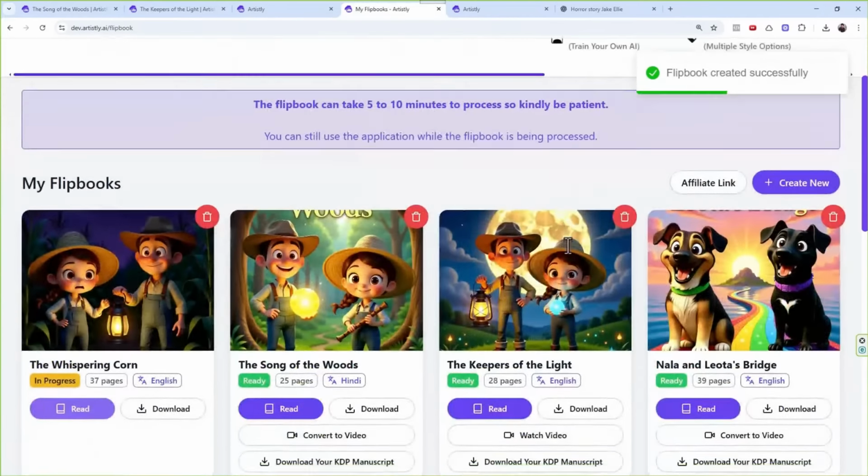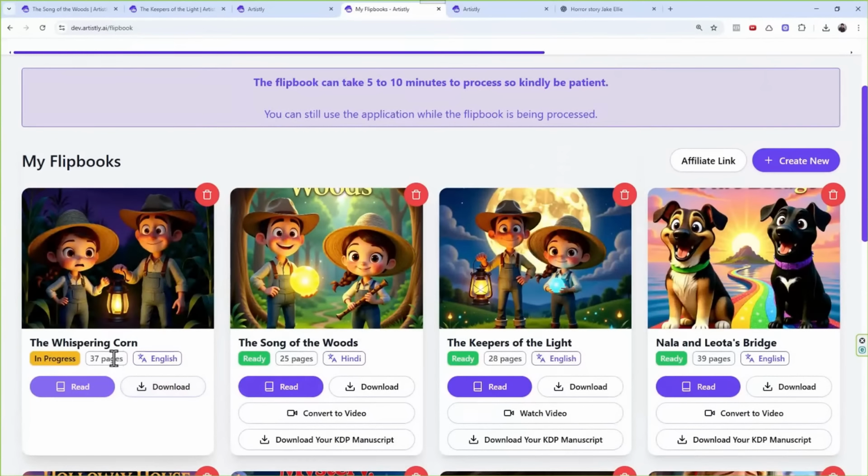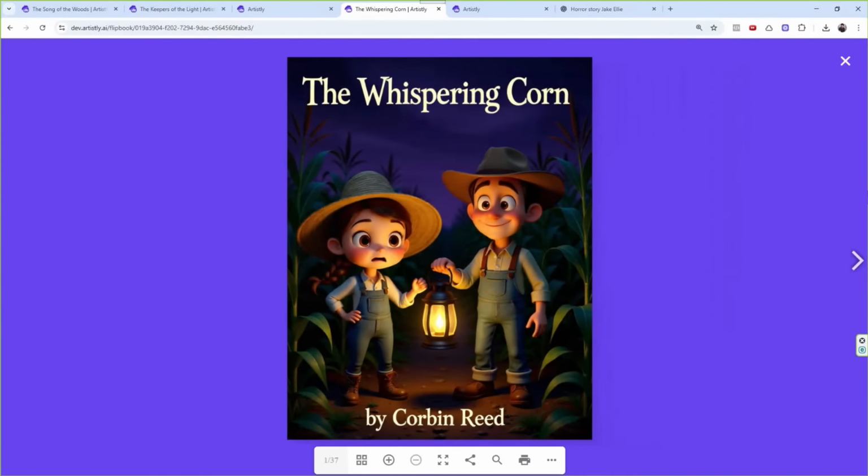In just a matter of a few minutes, I have a 37 page book with my characters ready in just one click, or one go, in an automated fashion. Imagine how much time it would take you if you were to do it manually, one by one, writing the prompt, editing it. That's the power.